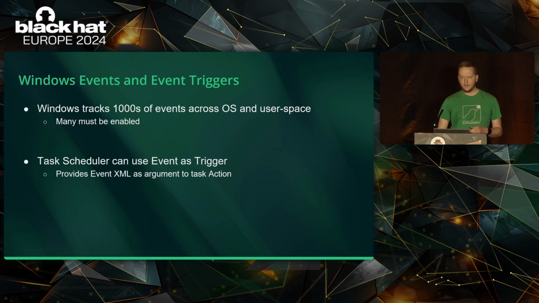And so now that we have that primitive to run a lot of interesting things on the endpoint, how do we trigger that? How do we see when badness is occurring? And that's where we use a lot of Windows events, and then you can actually trigger off of specific events. So there's thousands of events out there that Windows is tracking, and you can create things that happen when those events are seen. Many of them need to be enabled either through some registry change or configuration change, but once that's enabled, then you have a really good way to say, this is the condition I'm looking for, and now I want to run some action.